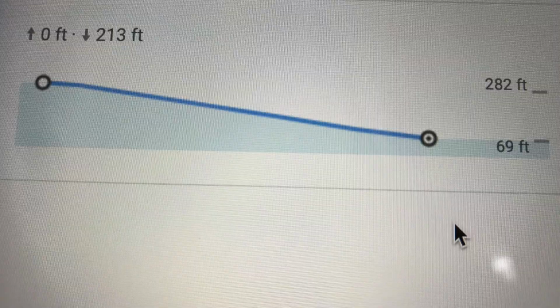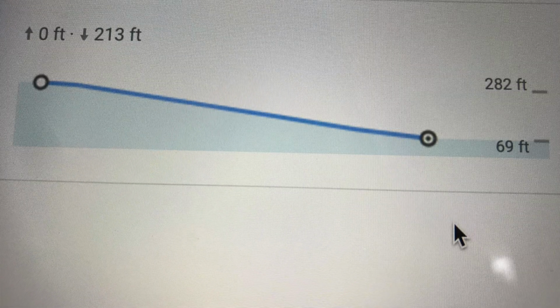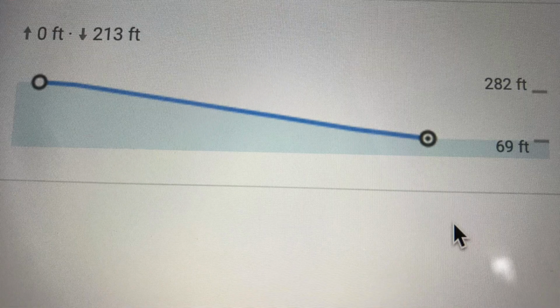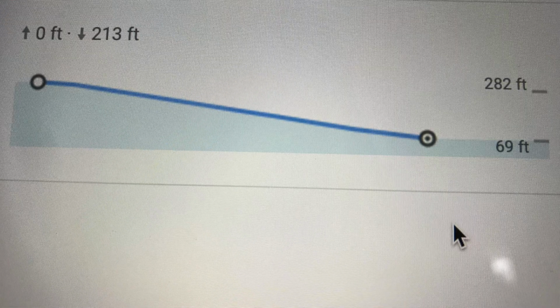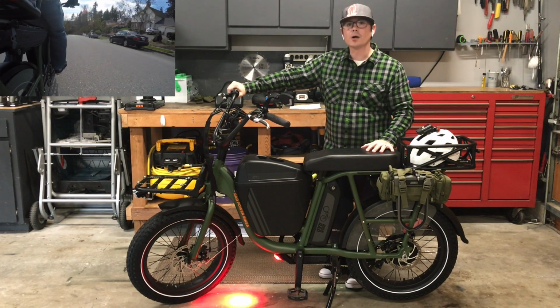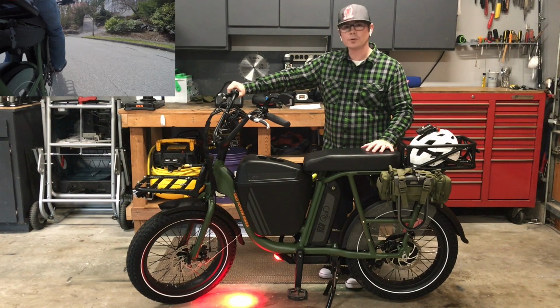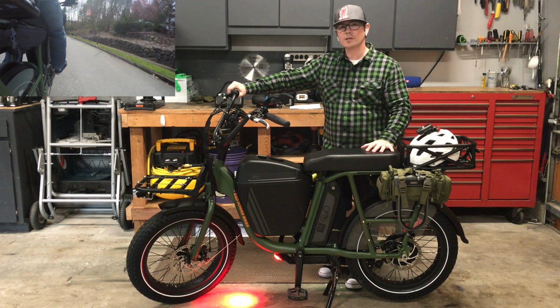You can see also in the still shot here the distance traveled and the elevation that I went up. It was about a third of a mile each way, whether going down or up. So Tanner, hopefully that helps out, gets you the information you were looking for, and gets you a little closer to the purchase for you and your kiddo. Hope you guys have a lot of fun doing that.